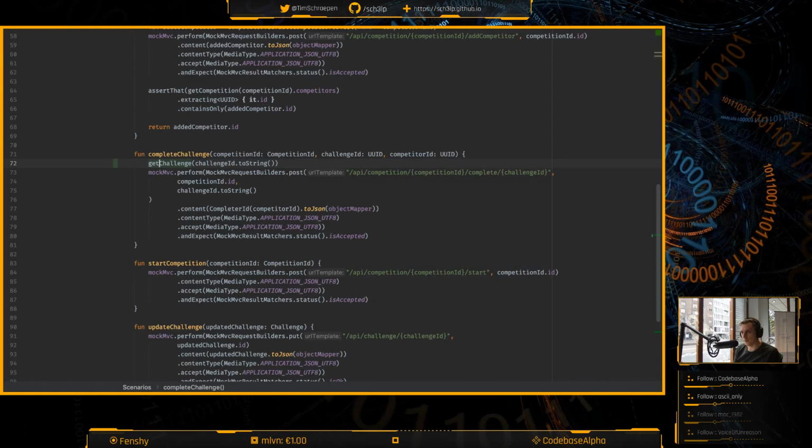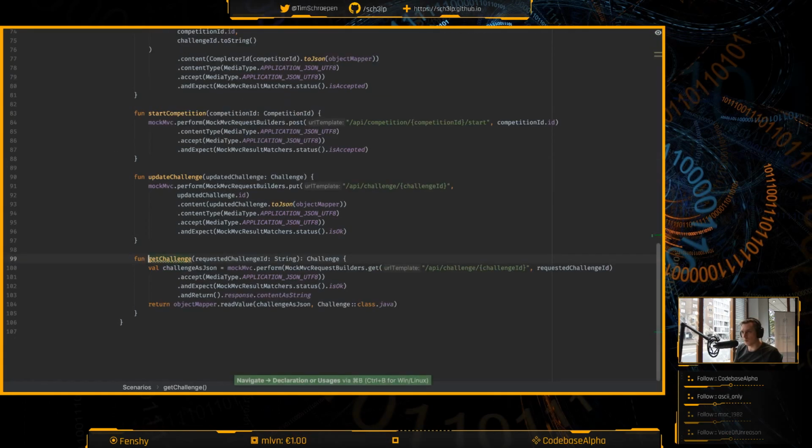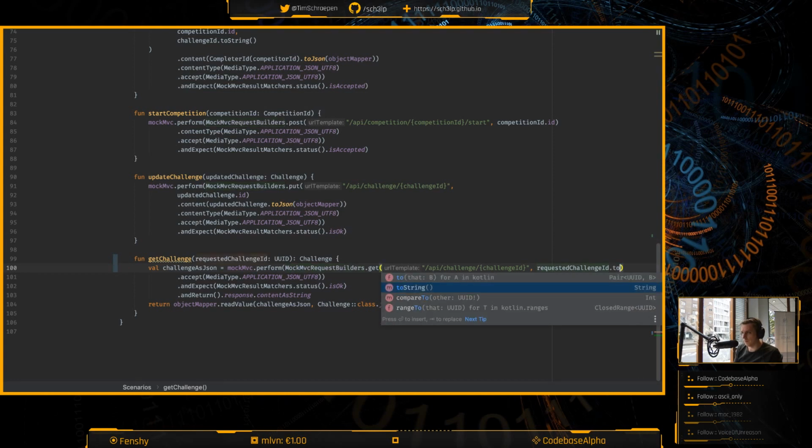Yeah. And then the other thing I want to do is fix this so that this should be a challenge ID. Your ID then? Where is it? Okay, to string.